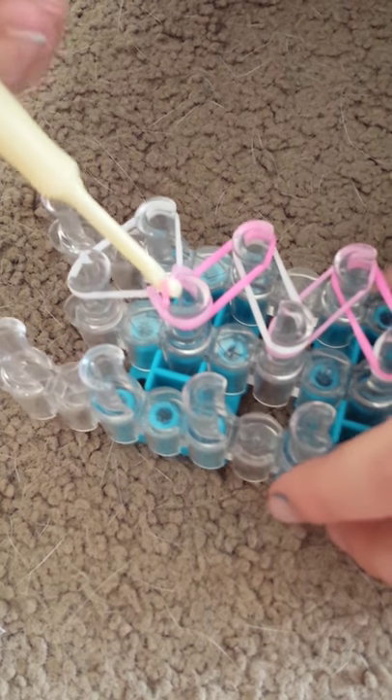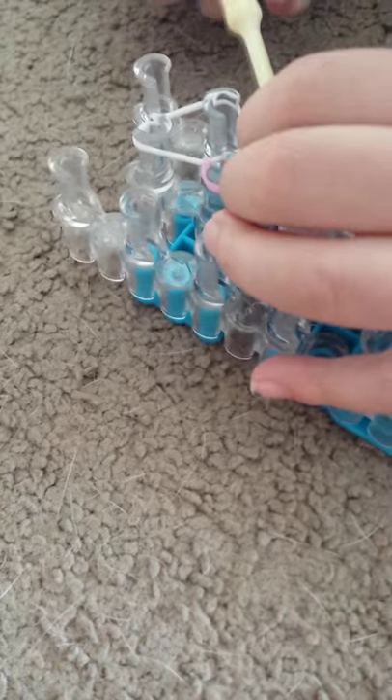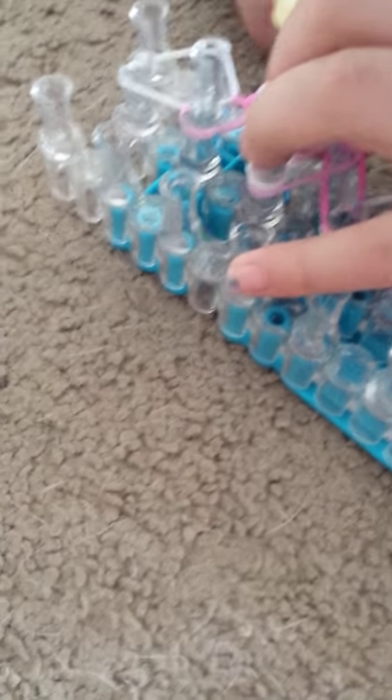When you're done laying the whole thing out, that's what it should look like. You want to get the one underneath — you grab that one and pull that over to the next peg, and then keep doing that. If the rubber band falls off, just put it back on, or you can leave it. Sometimes it may kind of fall apart but don't worry — just take that part off and continue where you were.